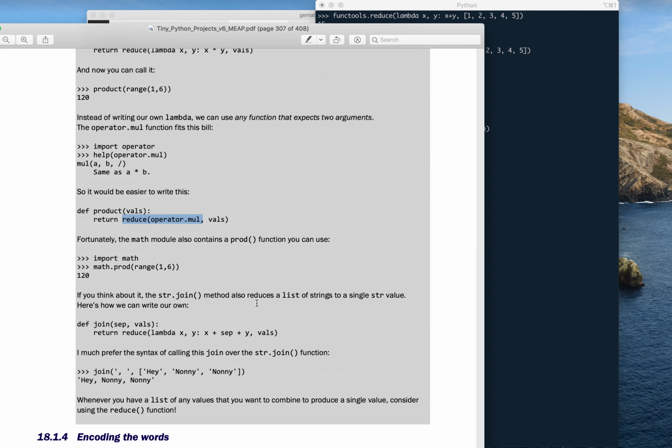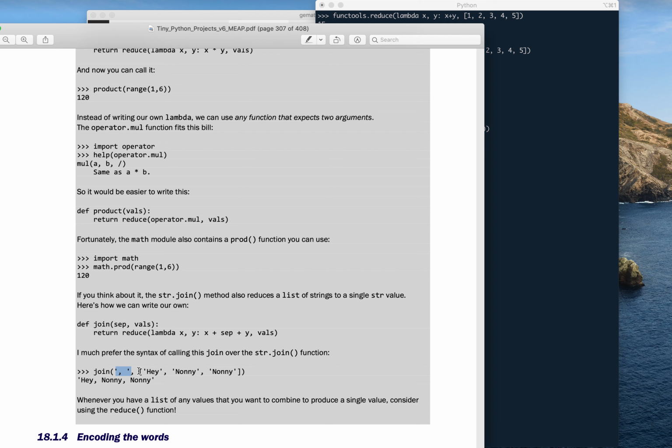So for instance, one of the things that really bothers me about Python is that to join the elements of a list together, we actually call a method on a string. It just doesn't make sense to me. So coming from Perl, inside Perl there's a built-in function called join. And the first argument to join is the string that you want to use, and then all the rest of the elements are what's going to be joined together.